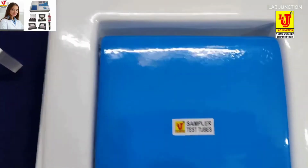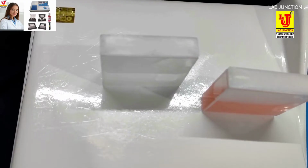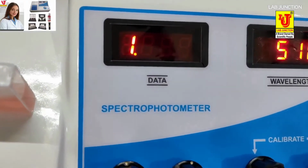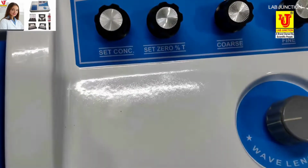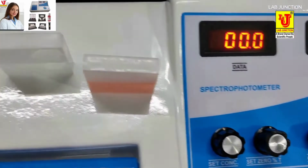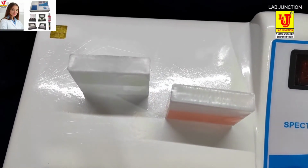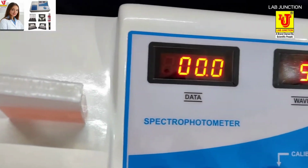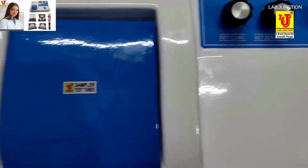Always use a CVT 0.5 kVA constant voltage transformer for accurate and stable readings of the spectrophotometer, because if the light flickers, then the lamp flickers. If the lamp flickers, the data display flickers. Now the sampling system with a 50 mm glass cuvette. In one cuvette is the blank, in another cuvette is the sample.